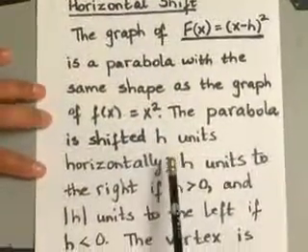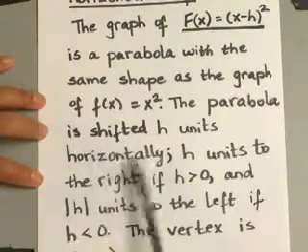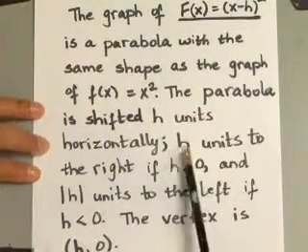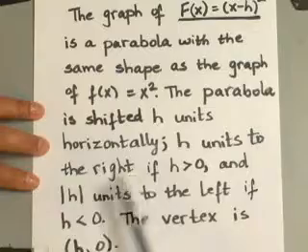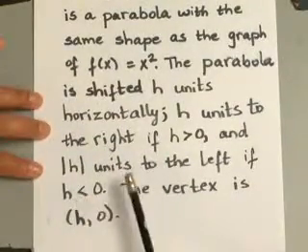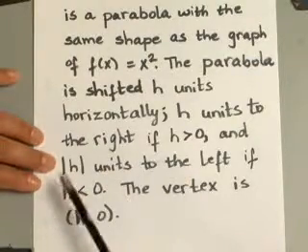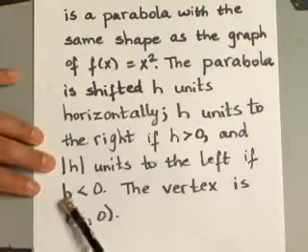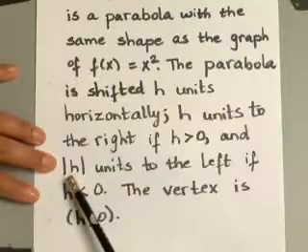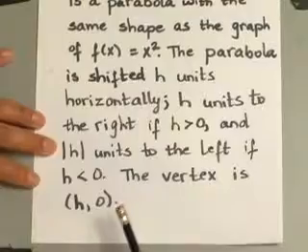Now, since we are talking about horizontal shift, we know that your graph is going to move by h units horizontally, and that happens again depending on h. If h is positive, your graph will move h units to the right. If h is negative, your graph will move absolute value of h units to the left. Again, why absolute value? Since h is negative, you want to use absolute value for your h so that we know in terms of positive number how many units to go to the left hand side.